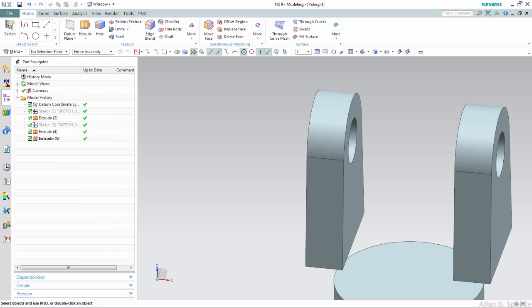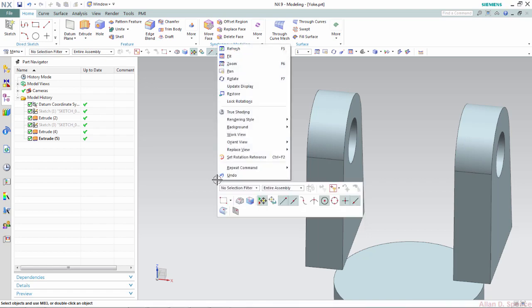And so continuing on with the second lesson for building up the yoke piece, what we're going to do now is make the connection in between the two different chunks that we made on the previous video.